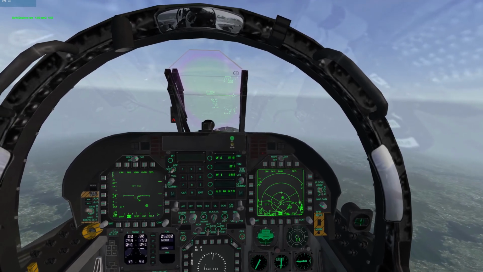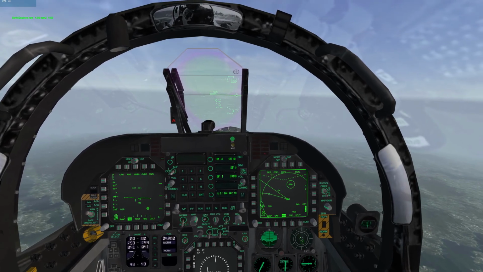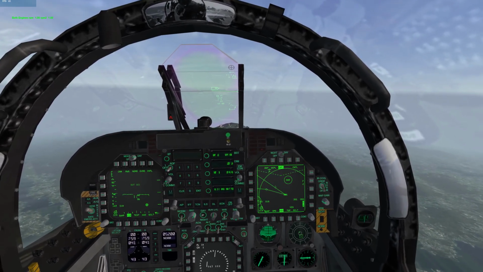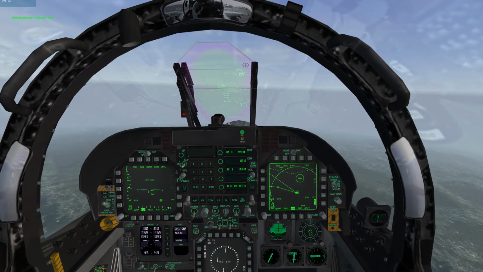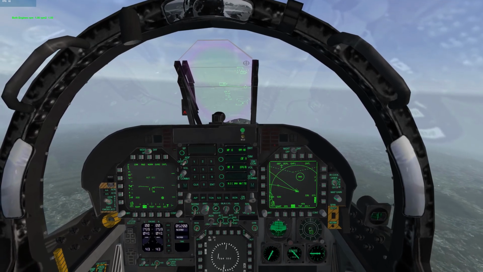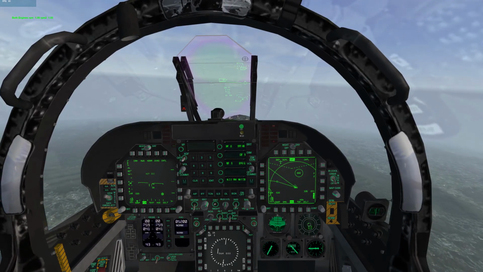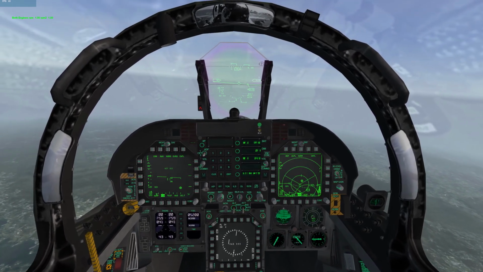I can't tell if that Mud 5 spike on our RWR matches up with this SA5 on the HSD. It looks like almost, but not quite, right? I don't know. Maybe it is there. I kind of think maybe I missed it.